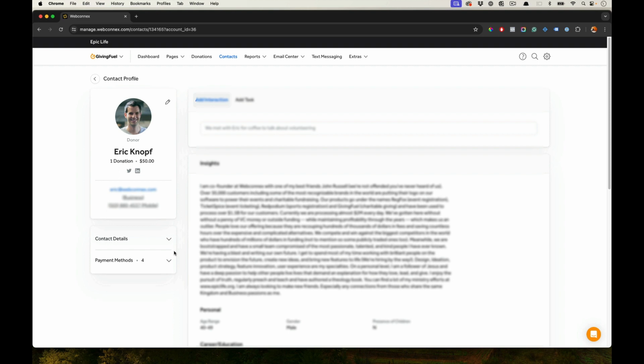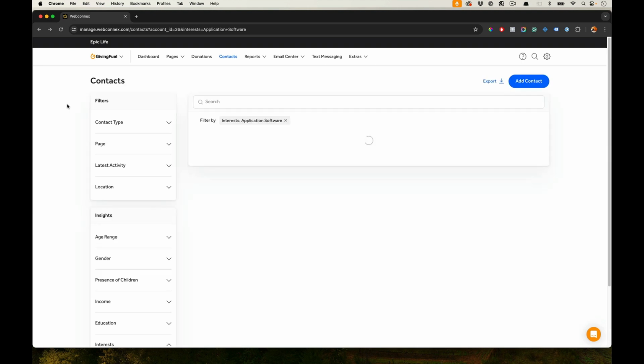It depends on how prevalent someone's presence is online, and that determines how much information can be gathered. But overall, a pretty successful feature, and helpful for my ability to customize my messaging for my entire donor database. So that's Contact Insights in a nutshell.